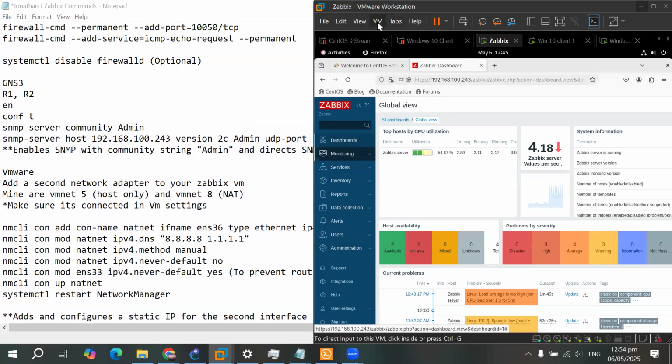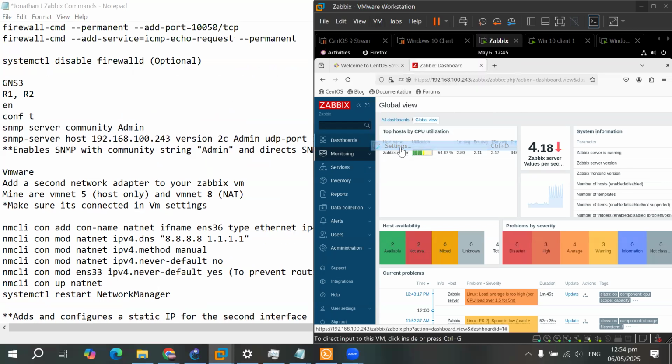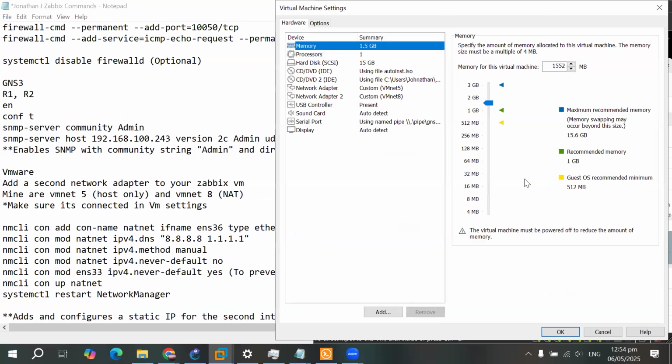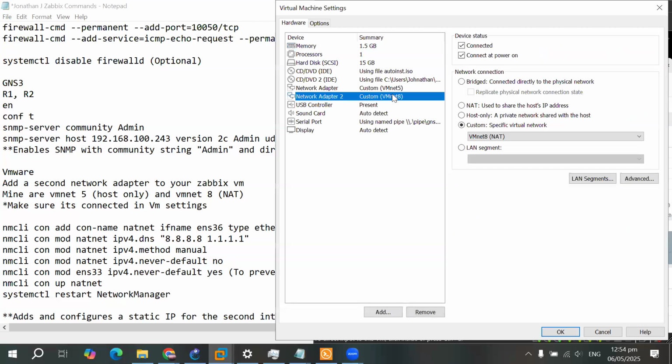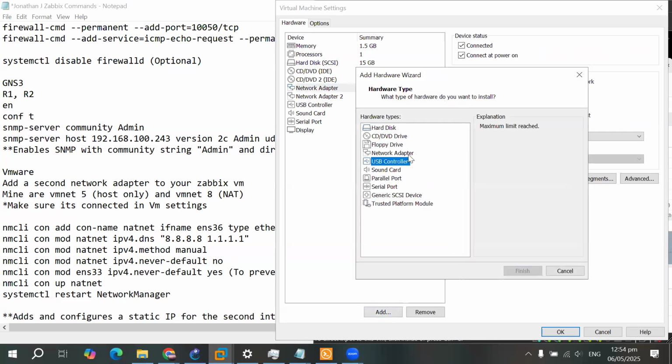In VMware, you go into VM and then settings. Oh yeah, before you make any changes, you make sure that your virtual machine is powered off. So I added a second network adapter. So you just go here, add, and then network adapter.